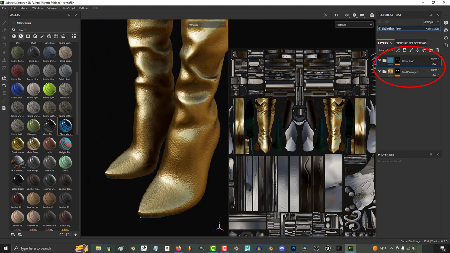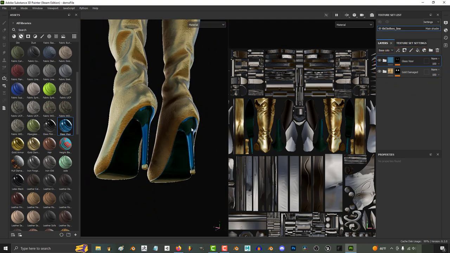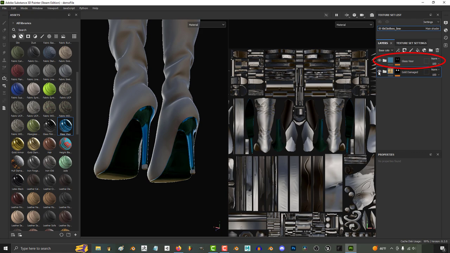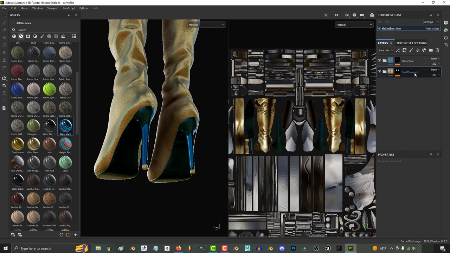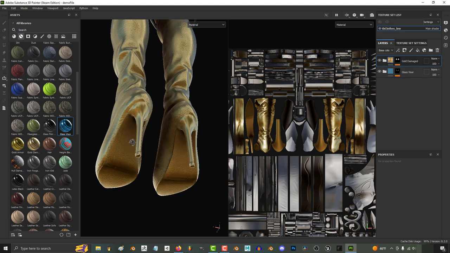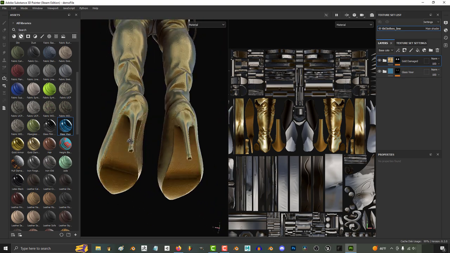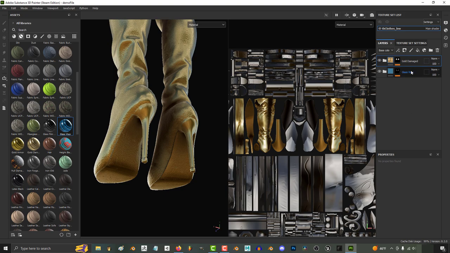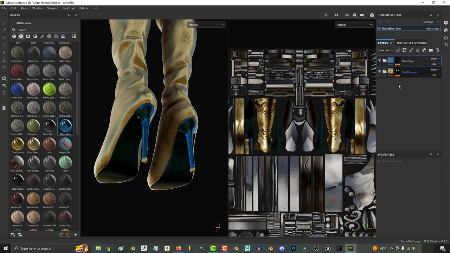Last thing you should know is the layers function the exact same way they do in other art software like Photoshop or GIMP. They stack on top of each other. Remember, the original boot was completely gold, and we added a blue armor material on top, which is why we can see the blue. But if we drag the gold layer on top of the blue layer, you are not going to see blue anymore, because it's underneath the gold layer. So keep the order of your stack in mind when you're applying materials.